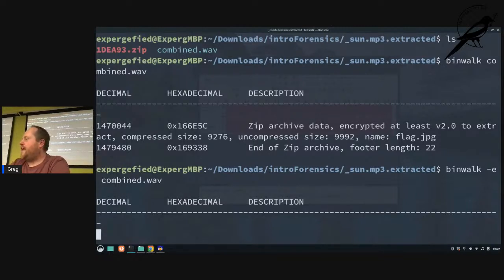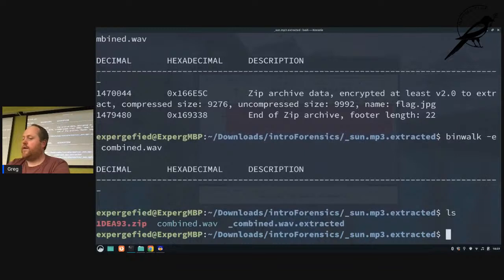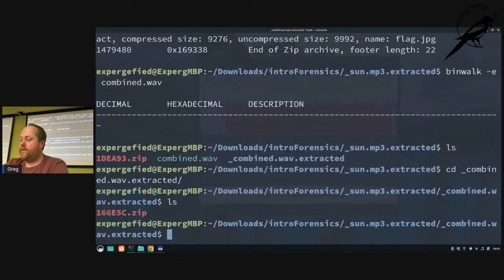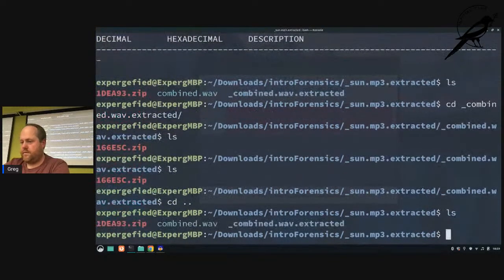Binwalk is just hanging, so let's interrupt that process. Control-C out of that. But if we take a look, we can see that it actually did extract something for us. So if we go in there, we can see that we have, what did I do? Yeah, okay.